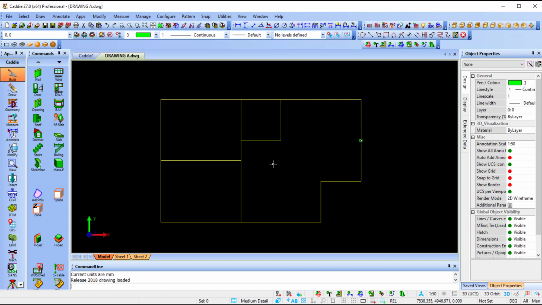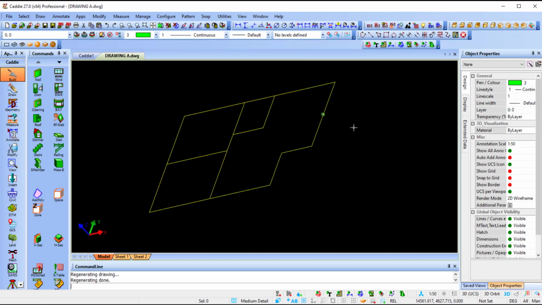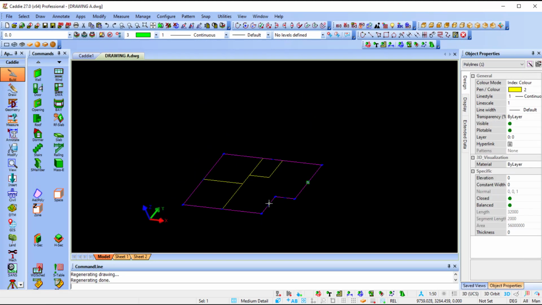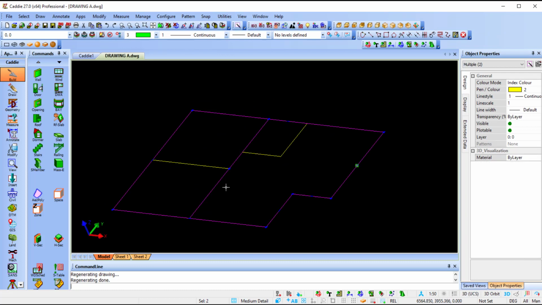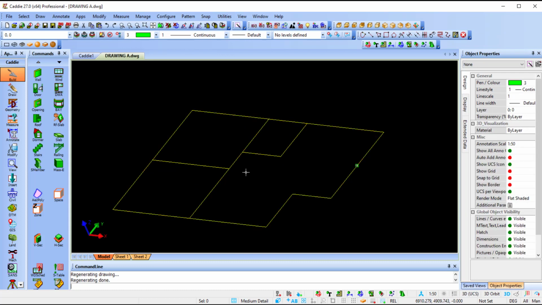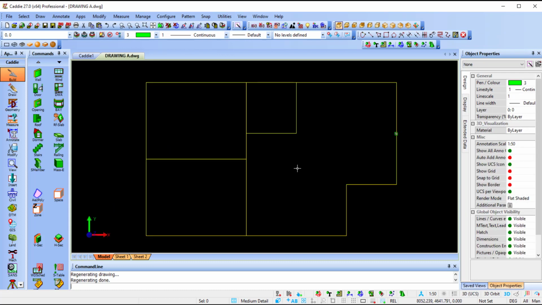Thank you, Derek. Yes, you will see that in this exercise I'm just going to make use of a normal polyline for the outline of my building, and then normal lines for the internal walls. So let's say you can even trace a normal 2D plan. The command that we're going to make use of on the left hand side is under Build, in the subcolumn we go to Wall.